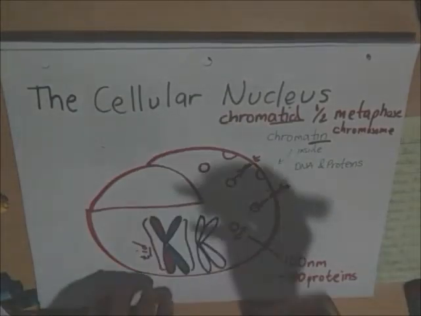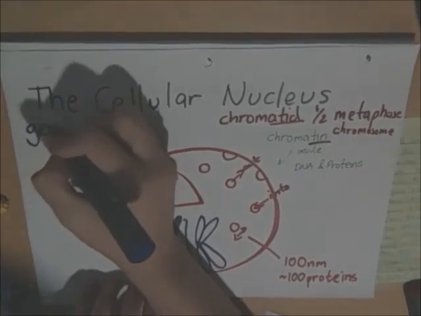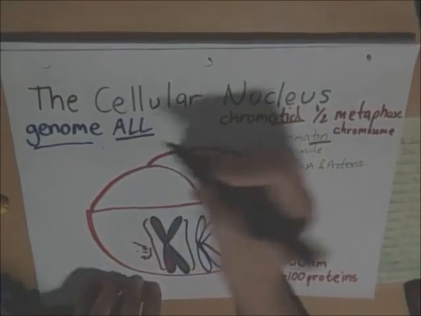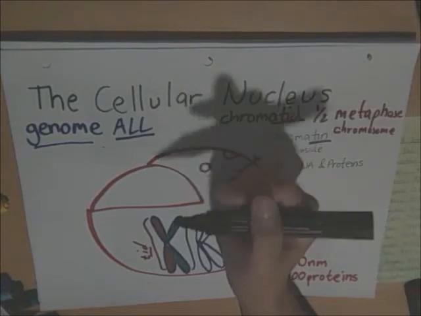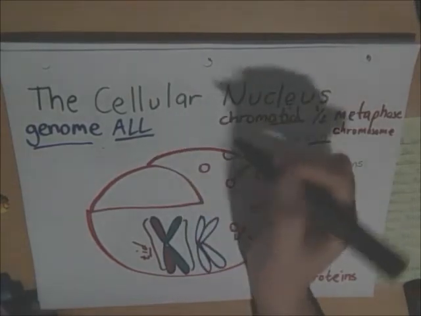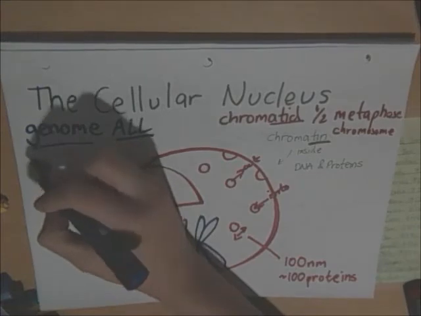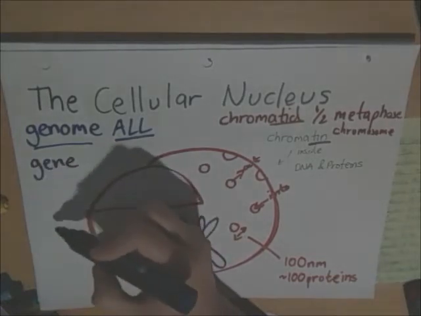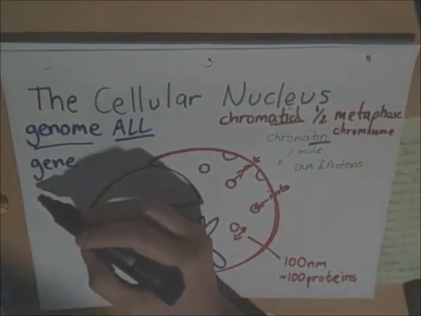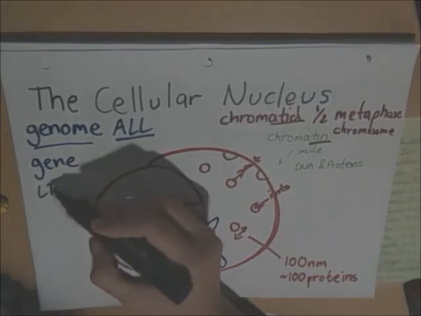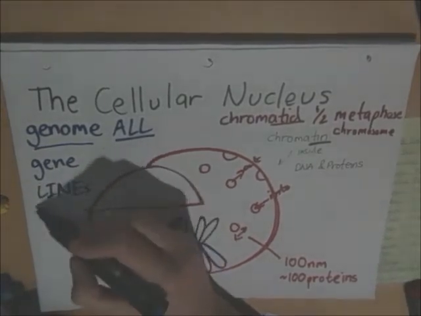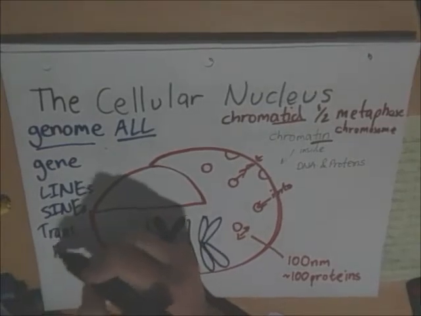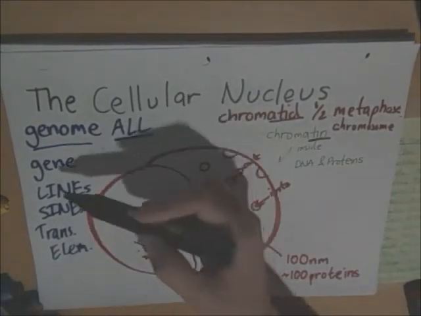So, a genome, we'll just get all these out of the way. The genome is all of the genetic material that makes up an organism. So, this means that it's the genes, the stuff that codes, and then you've got all the nonsense stuff. It used to be called junk DNA. It isn't anymore. So that means, if you remember this from class, it means LINEs, it's SINEs, it means transposable elements.